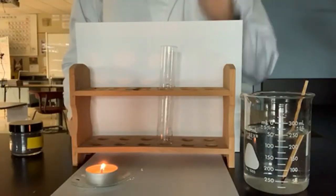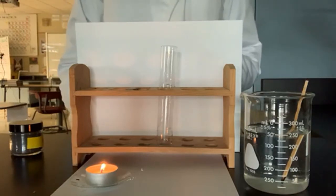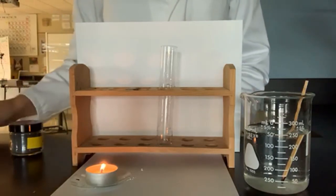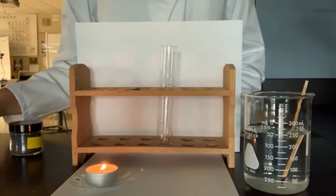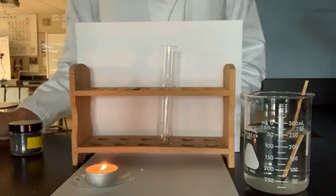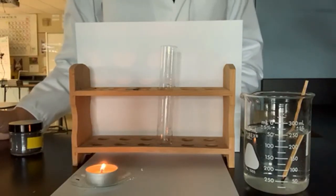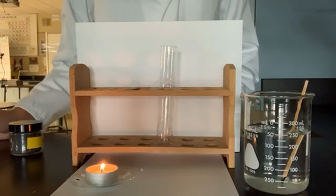Hi students, in this video I'm going to show you the reaction between hydrogen peroxide and a catalyst, manganese dioxide. Now, part of this reaction will involve me doing a splint test because one of the products of this reaction is a gas. And when a gas is produced, it is very difficult to identify it. So what we do is we use a splint test.